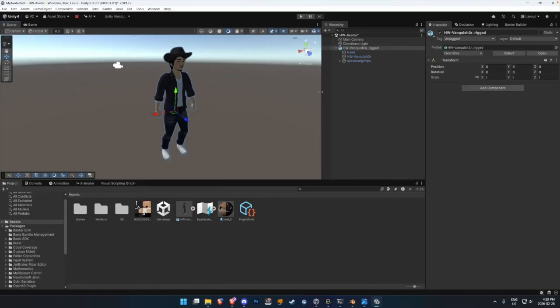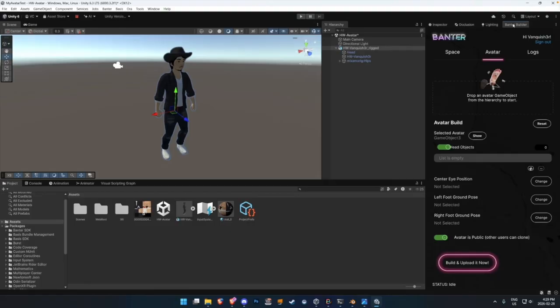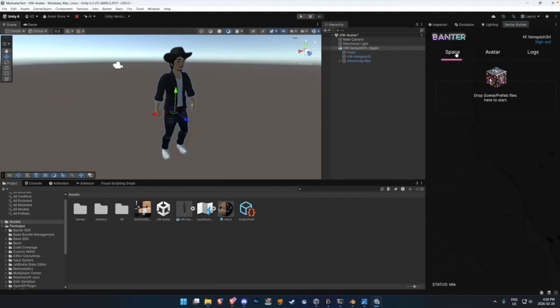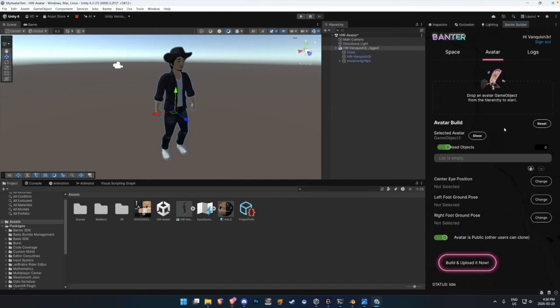Yes, because usually I want to show you guys the other part, which also gives me another error, which is the framework 2.0 that you have to set it back to framework. Usually that only happens after I try to build something, so that's why I'm waiting until I build the avatar first.